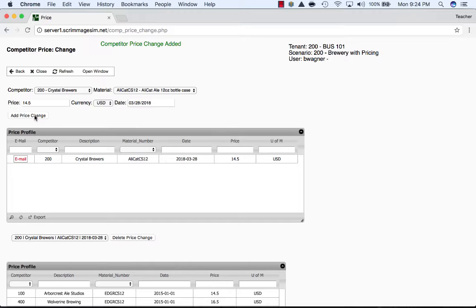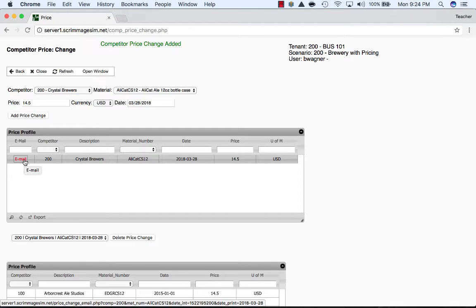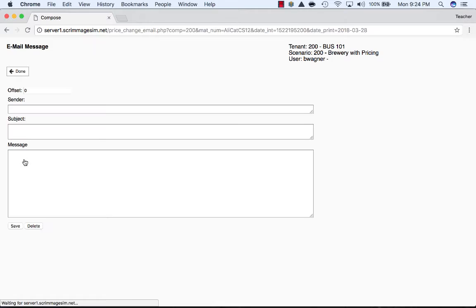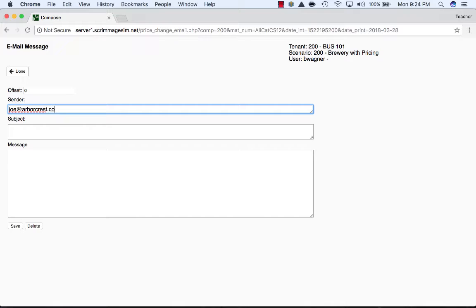We add the price change in, and we can also add an email to the students. Otherwise, they might not be able to notice very quickly that sales are going to be different than what they planned. Click on email. We'll set it on the date of the price change of the sender. Subject.